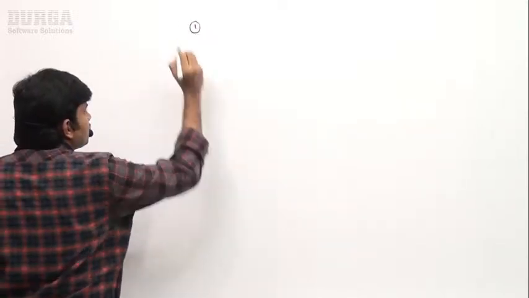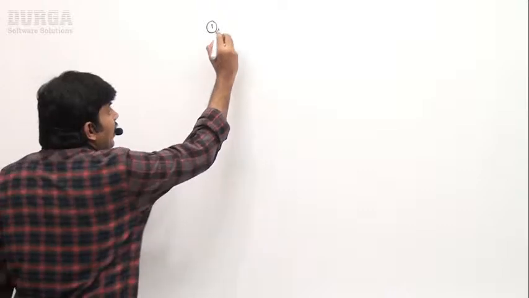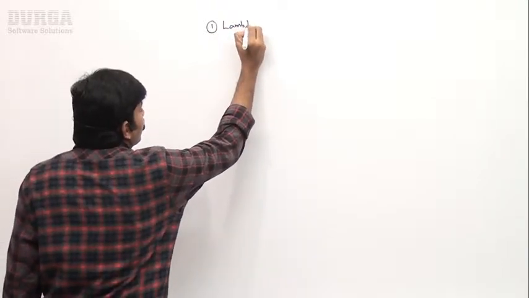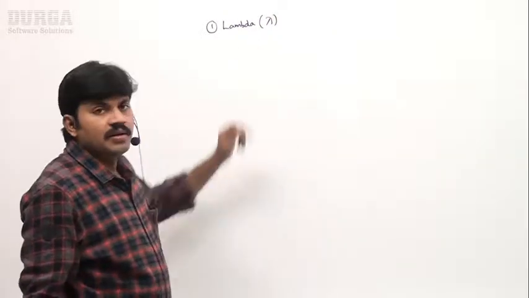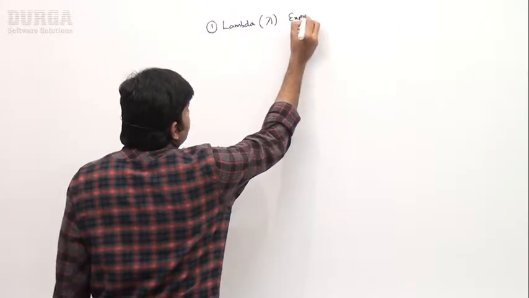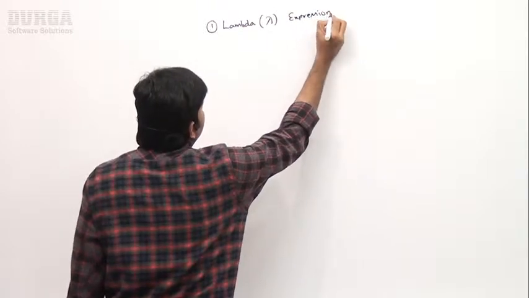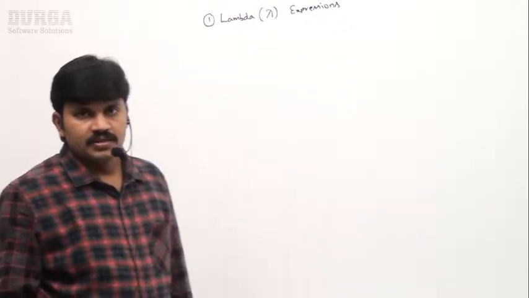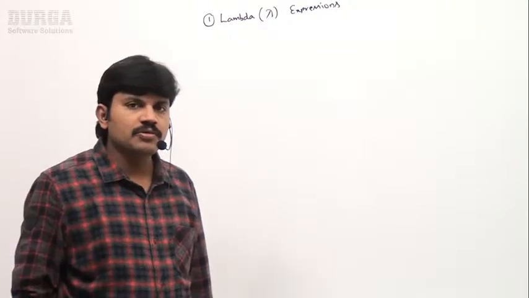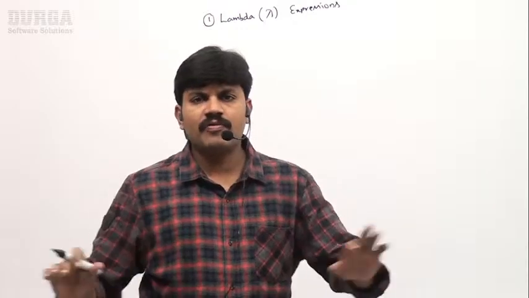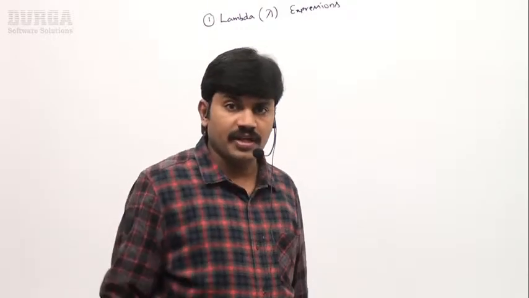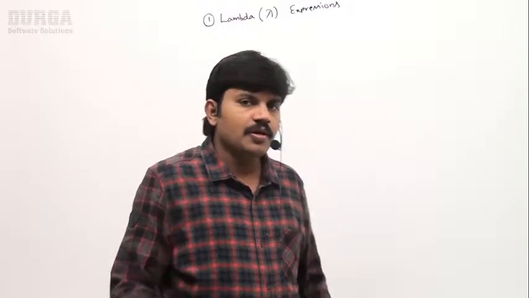The first and biggest important topic, the word that immediately comes to mind for Java 8, is lambda expressions. In mathematics we use the lambda symbol. Lambda expressions are the most valuable topic, especially in Java 8. If I say Java 8, the first word in every student's mind is lambda expressions. There are many comments on our video: Sir, can you please upload Java 8 new features or lambda expressions? So this is the first topic.